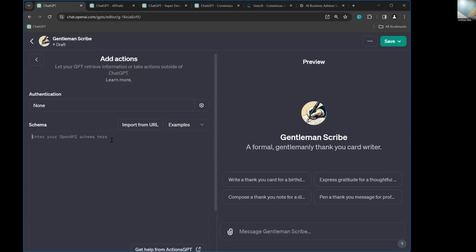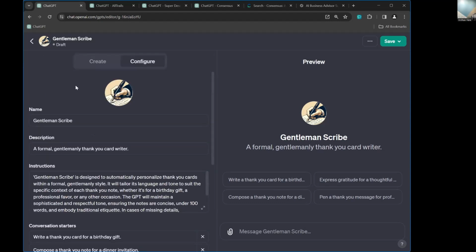Actions have to do with outside APIs. Hopefully, it doesn't really work that well right now, but ideally you can connect this to, say, your Google Calendar. It can perform actions like adding an event to your calendar. I'm waiting for it to do that. I tried a couple of methods and it doesn't do it very well, but hopefully this improves, and that's when things are going to get really interesting, because then we're going to have these other agent language models that can go and carry out actions on the internet.